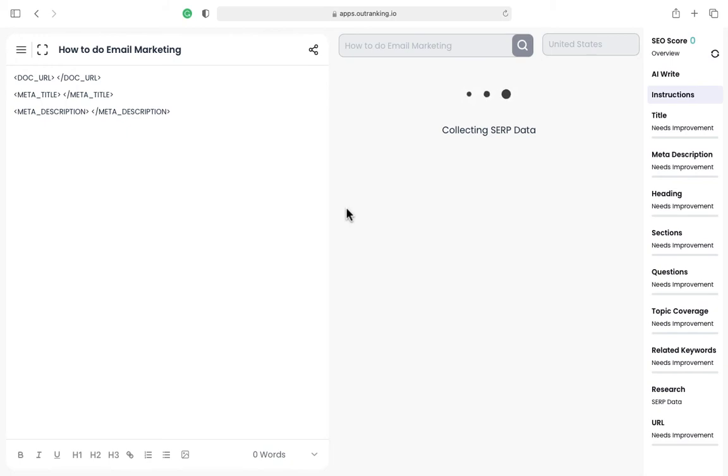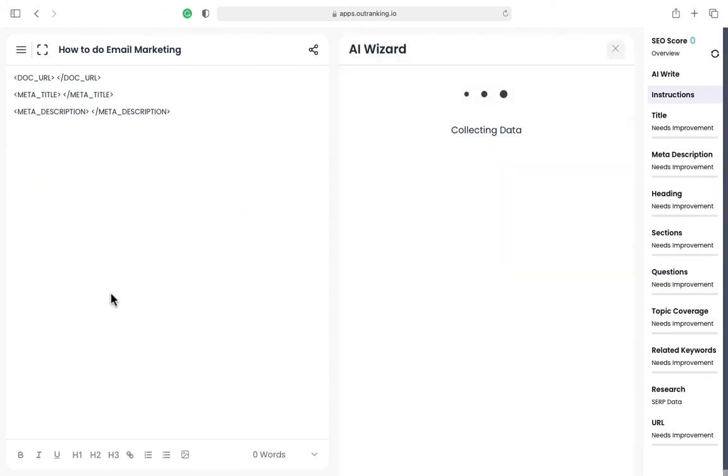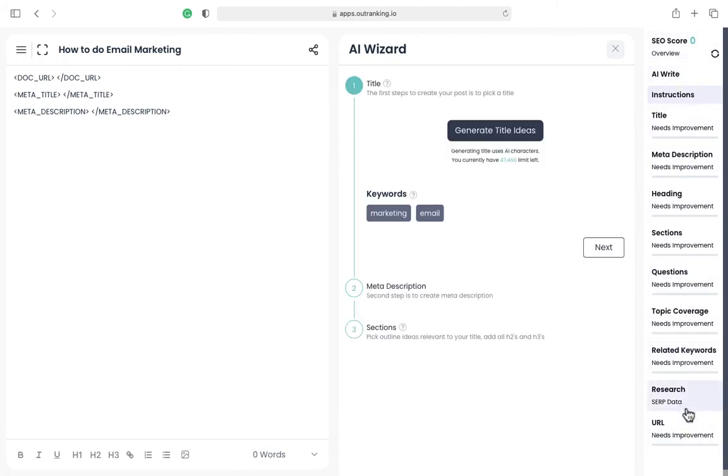Let's give it time so that it can generate and collect some data, and help us make use of that data. Okay, till then let me show you some of the basic things that the software has. On this left sidebar, you can write the content, the meta title, meta description, and here you can find a checklist for your heading improvements.